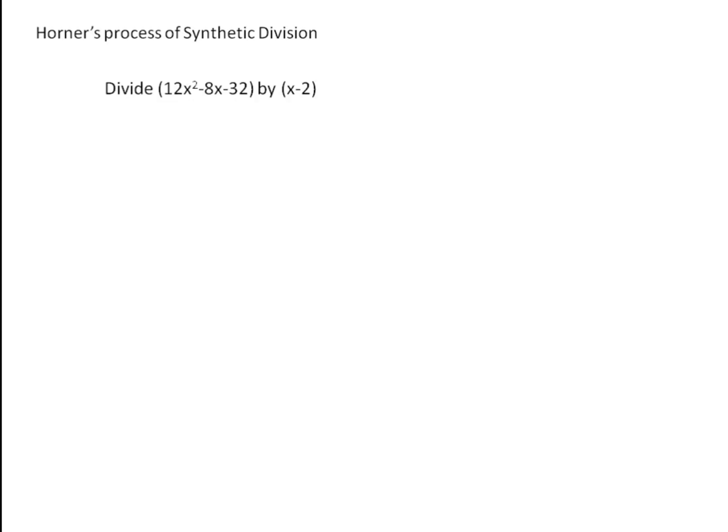Now let us see how to divide 12x square minus 8x minus 32 by x minus 2. When we are dividing with x minus 2, we take the coefficients and apply the method with x minus 2 equals 0. So we reverse the sign of minus 2 and then apply it. We do multiplication exactly the same as in the Nikhilam method, but there will be a small change. Now let us see how it is.